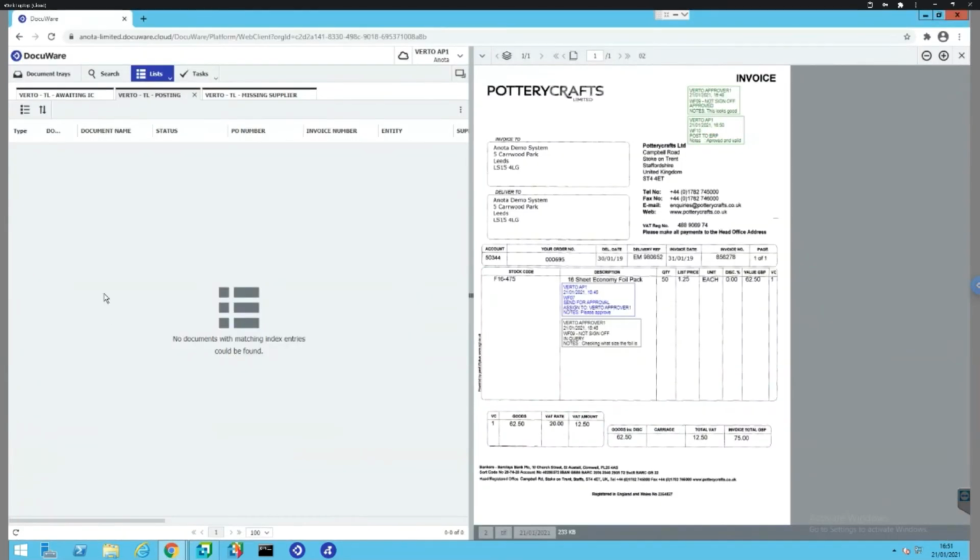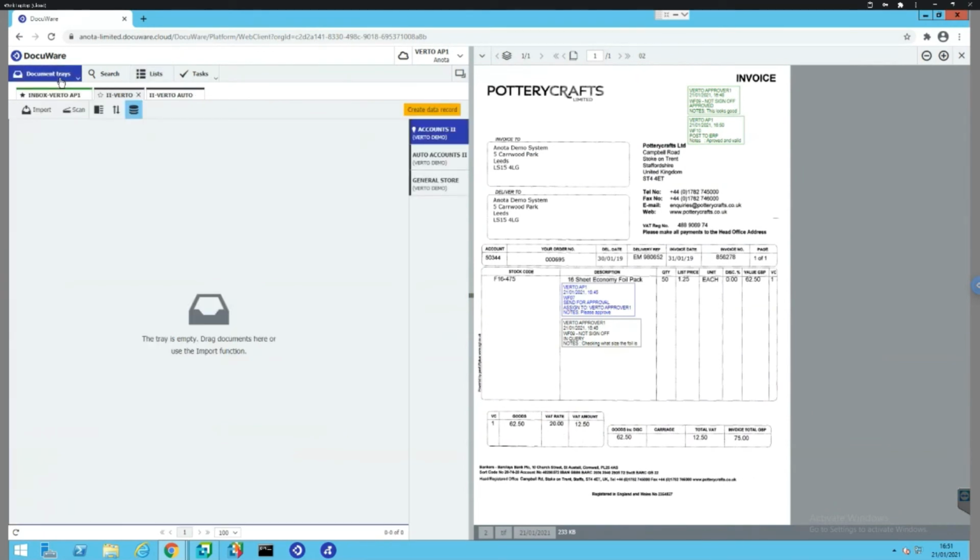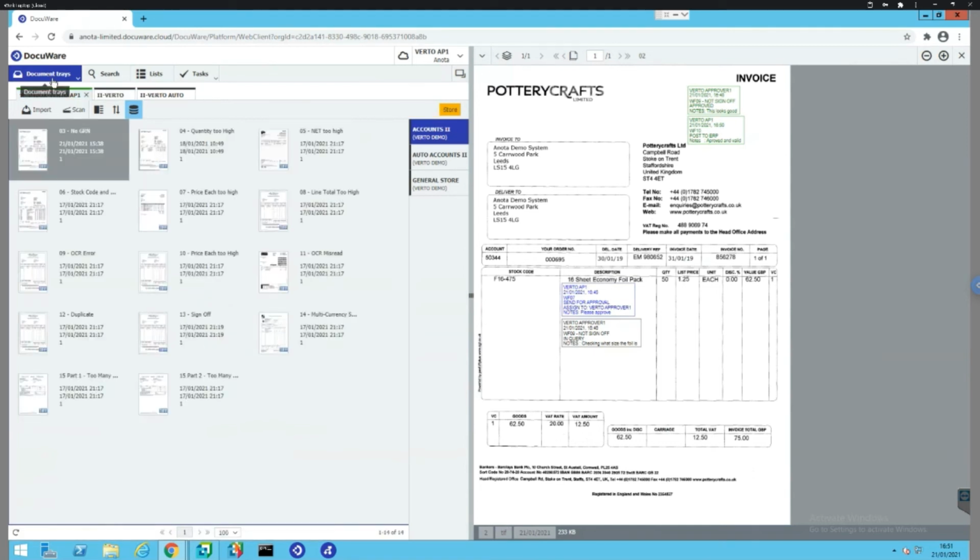If I step back into DocuWare, some of you might be wondering what happens if something goes wrong. Now, it's a fact of life that something always happens somewhere down the process. Nothing is perfect, and you can get situations where you're invoiced the incorrect values, or there's something misordered or something hasn't been GRN'd correctly. It happens. So what we have is we have examples of this.